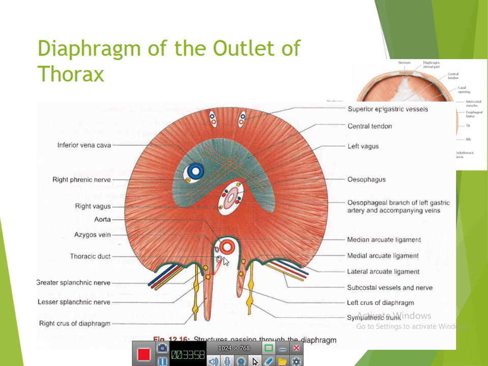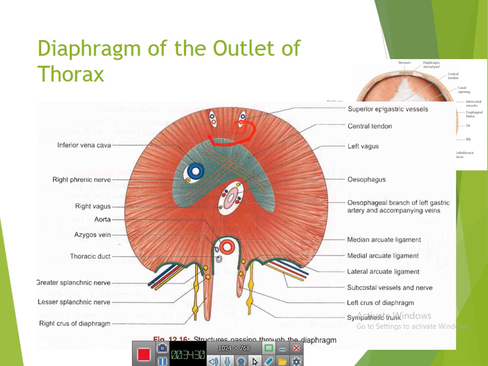So the median arcuate ligament is around the aortic opening. Small openings in the diaphragm are for the superior epigastric arteries, here, which pass in the space of Larrey present between the slip of the xiphoid process and the seventh costal cartilaginous slip of the diaphragm.